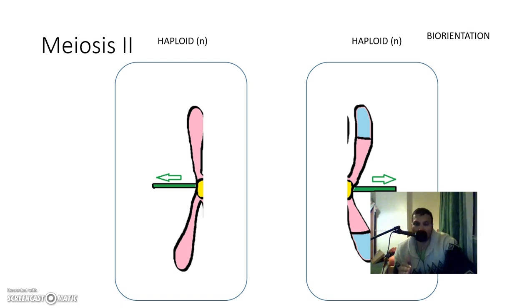In mitosis you have one round of DNA replication followed by one round of DNA segregation, whereas in meiosis you have one round of DNA duplication followed by 2 rounds of segregation, leading to 4 haploid cells, whereas in mitosis you have only two diploid cells. So this is the difference between mitosis and meiosis.